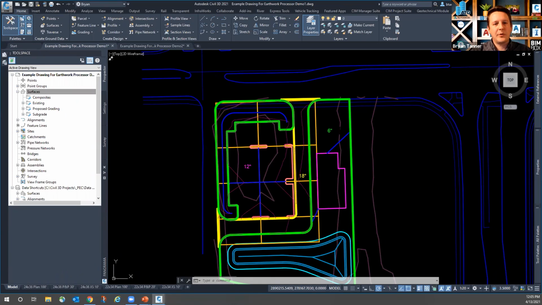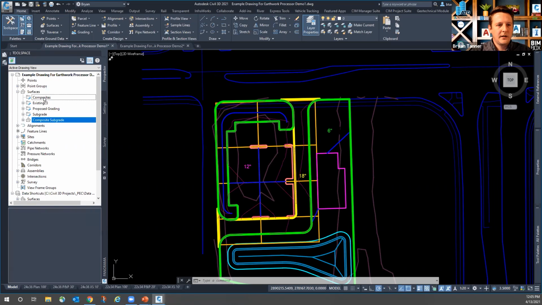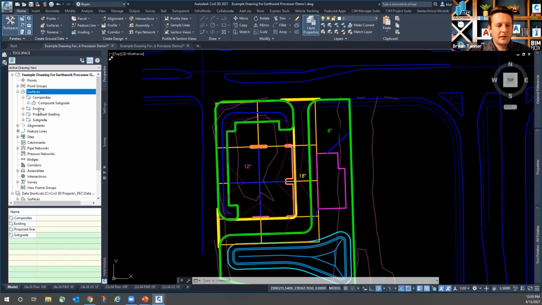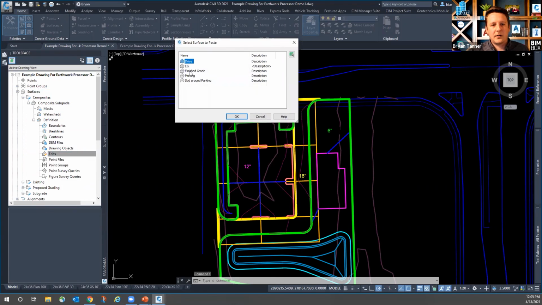Once we have that, now we can do a full-blown comparison between our existing and our proposed, or we could take our individual subgrade depths and compare them against our proposed finish grade for our material values. Well, there's our composite subgrade. Drag it into my composite subfolder, and then I will create a pasted surface made up of our parking, sod, and drive surfaces.